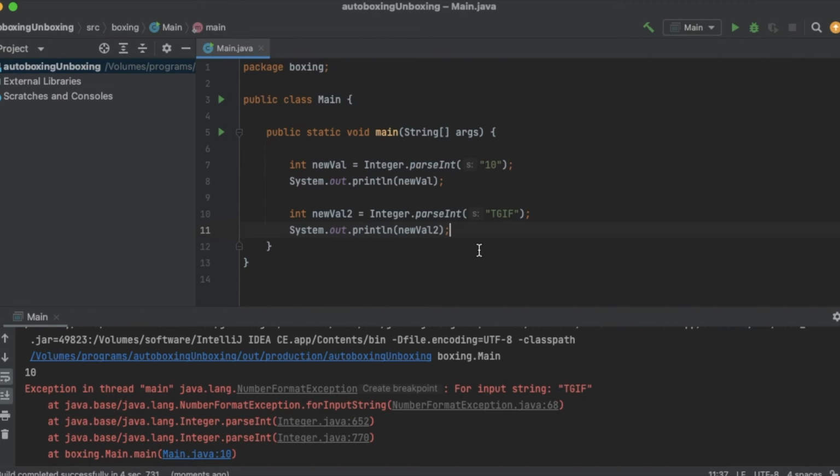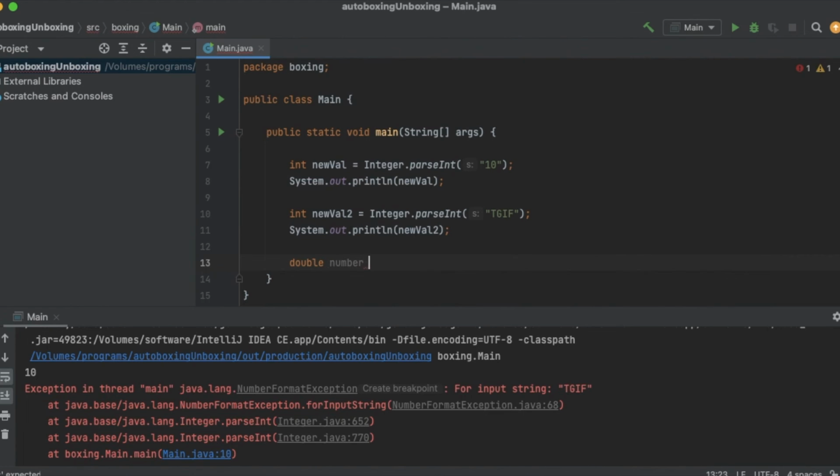Lastly, we can also convert a string into a double. It's really easy peasy. I know I keep saying it, but it's really easy. All we have to do is use the parseDouble method. And here's how it's done.